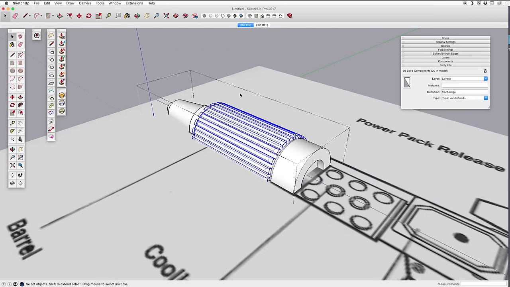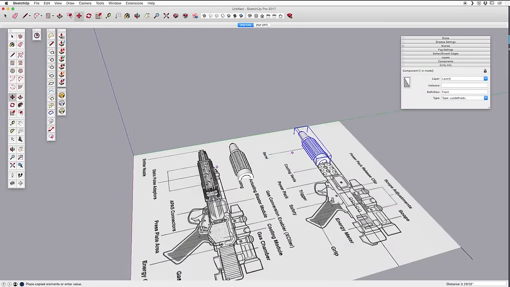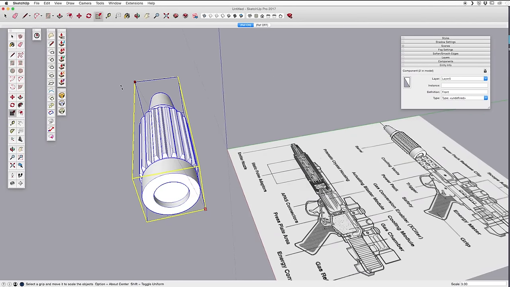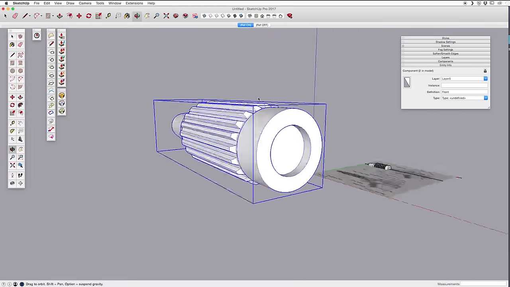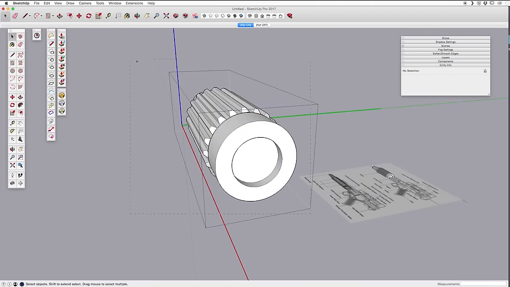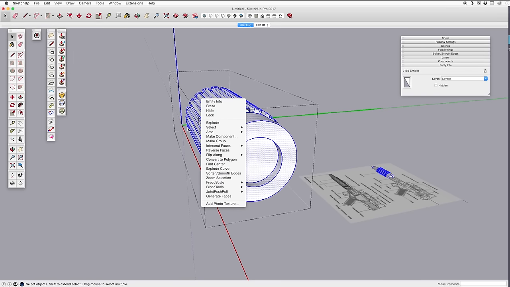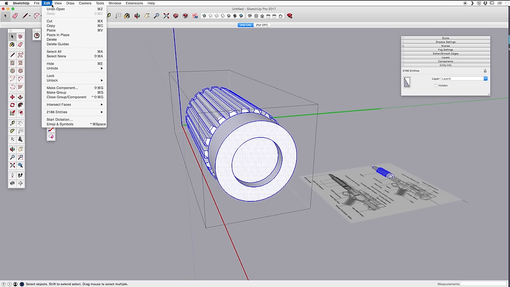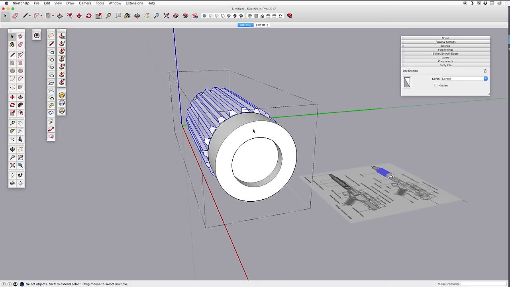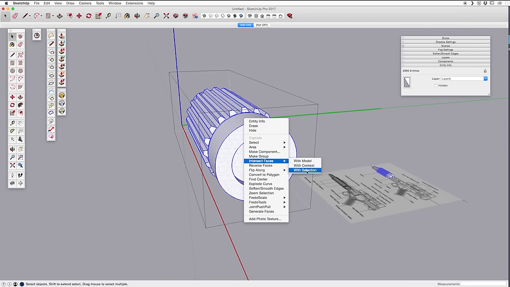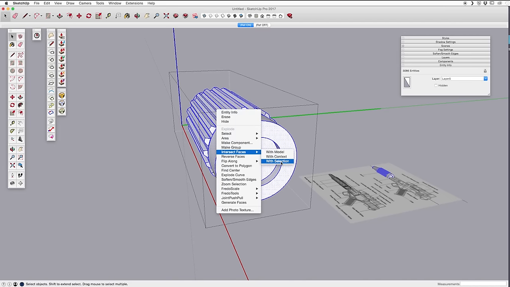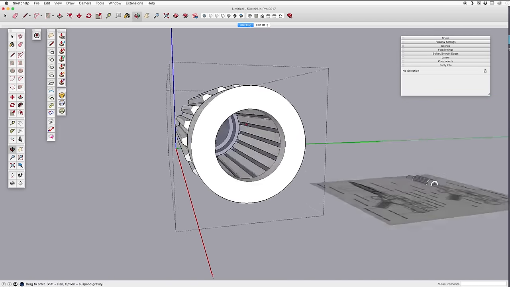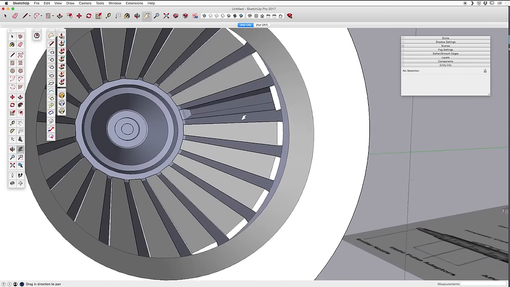I copy them, paste them inside the component, and then copy the component off to the side and scale it up. If you've worked with small details in SketchUp, it doesn't handle those very well. I mean, it's an architectural modeling software. It doesn't like really, really tiny details, but an easy workaround is just to scale something up, and then it works well.